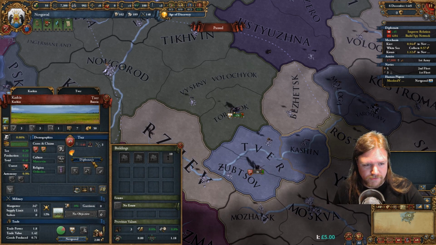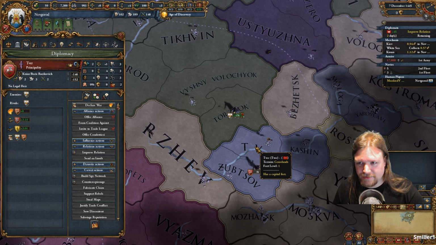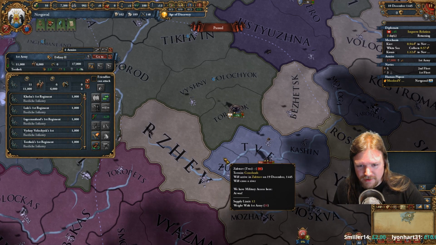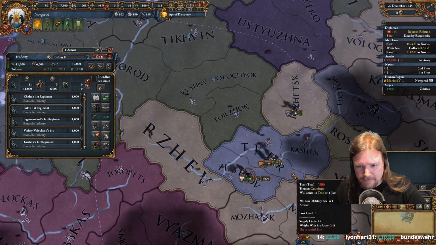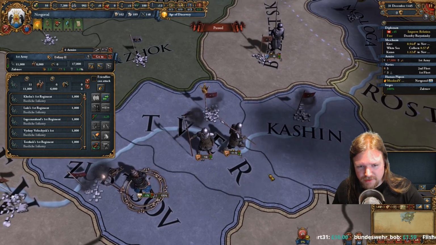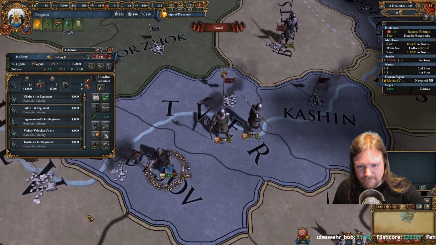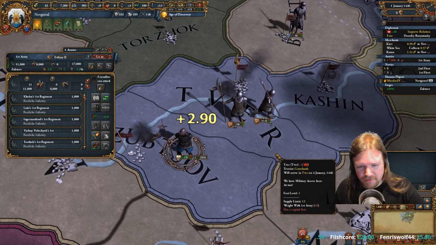Muscovy has declared war on Tver. Crap. Crap. Crap. Stop. 3, 2, 1, 0. Declare war. Take Tver. Confirm. Shit. I did that really badly. I could take it. No, I can't.